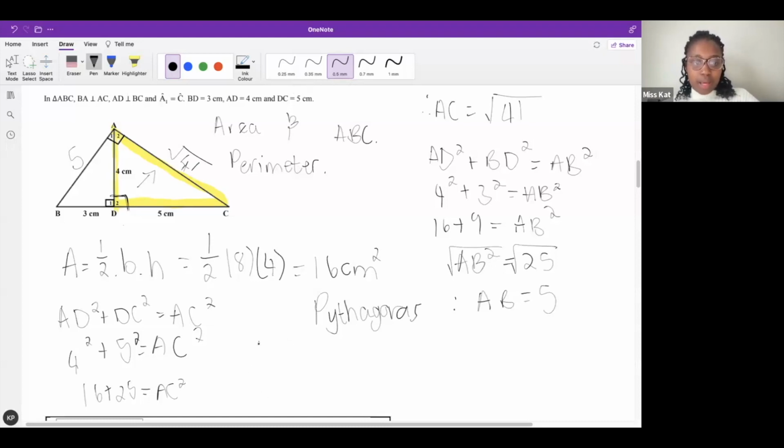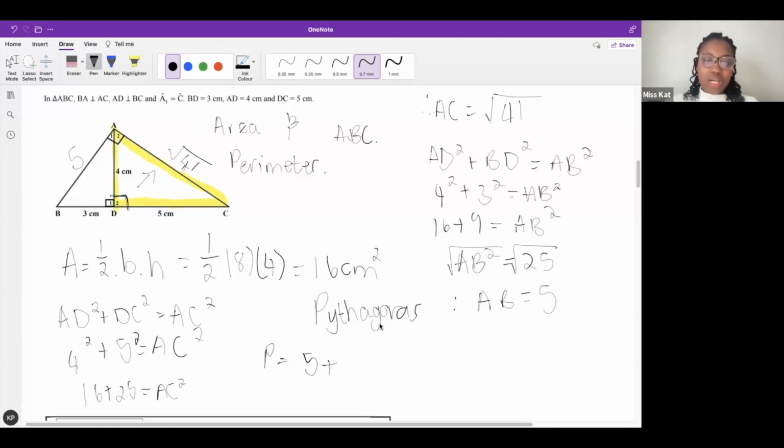Now, what is my perimeter? Perimeter equals... I think I should make my pen a little bit bigger. There we go. Perimeter is what? 5 plus... come on guys, there's 80 something of you in here. We need to participate. Remember, mathematics is not a spectator sport. What's my perimeter, guys?